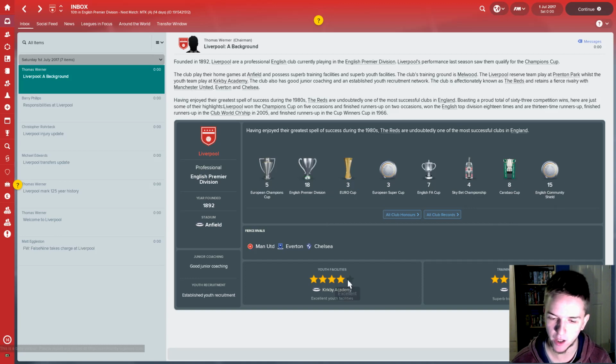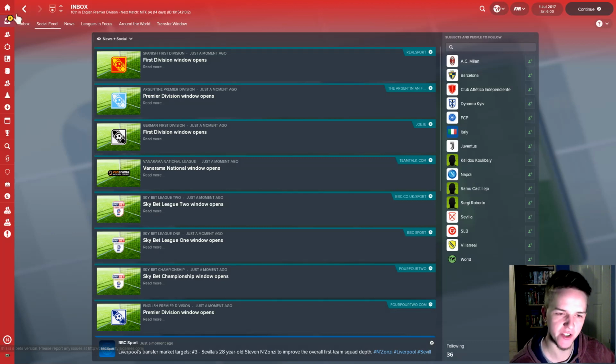Kirkby Academy, the youth facilities, 4-star, excellent. And Melwood Training Ground, 4-star facilities there as well. Superb training facilities, excellent youth facilities. Also good junior coaching, established youth recruitment. That's all good. So the key for this video is just to work our way around the game and see what's new really.